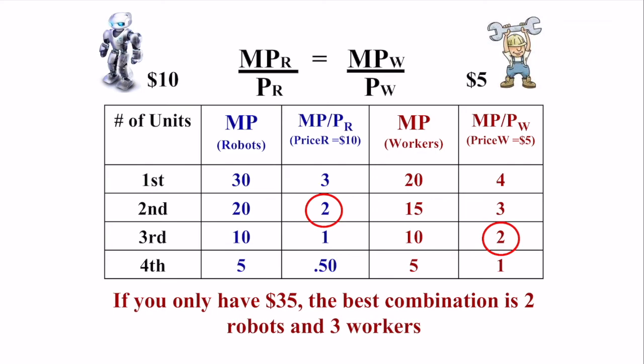Because if I were anywhere else, let's say, here and here, well, this would give me more marginal product per dollar than that. So it makes sense to not hire this third worker and hire the second worker instead. So that's the key. These two should be equal, exact same rule as it was for utility maximizing, except now it's output maximizing for a firm. So very similar rule, just as useful. Okay, and with that, that wraps up this last lecture of Unit 3.